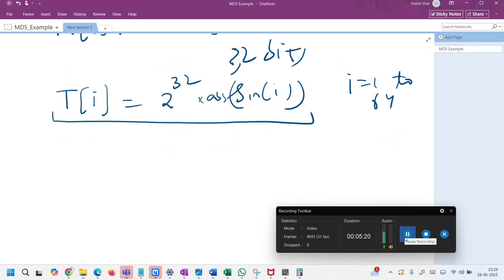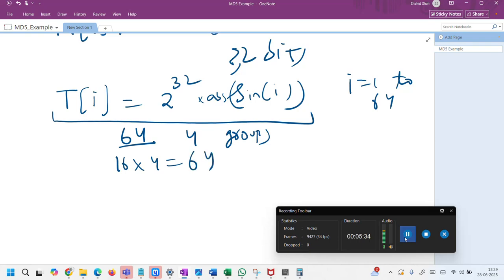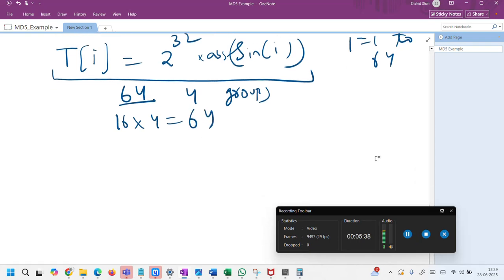Now, how do we utilize these 64 constants? We will divide them into 4 groups. 16 times 4 is 64. That is what we said in the previous case: we will have 4 rounds. What does it mean? In the first round, i is between 1 and 16.